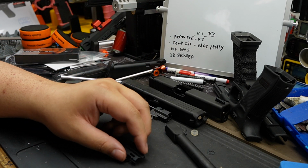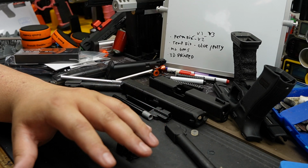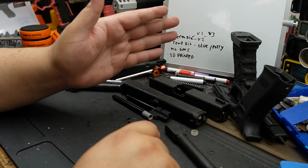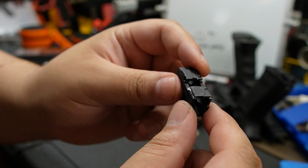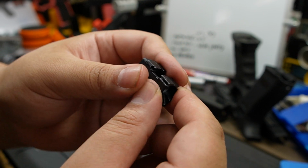Let's talk about the temporary fix, okay? And I think one of you said green putty. Thank you to everyone in the comments and for the support. Great stuff. When you said putty, it's true, okay? You can either use super glue. I used super glue. You can see the marks on here. I did it just to test it out, and it actually did a better job than I expected. But in my head, it's still temporary.